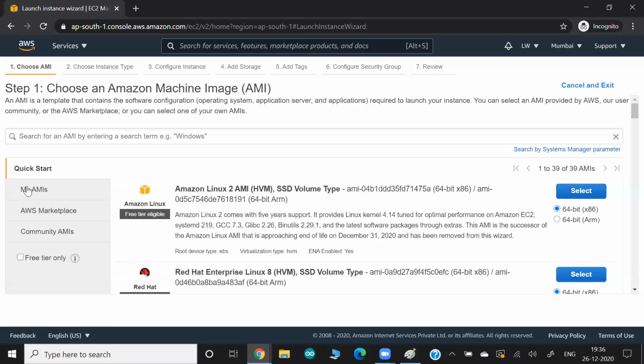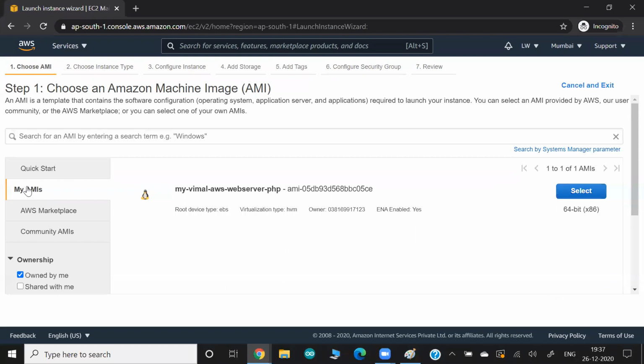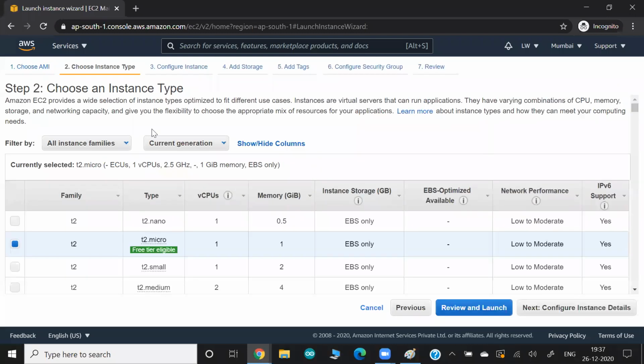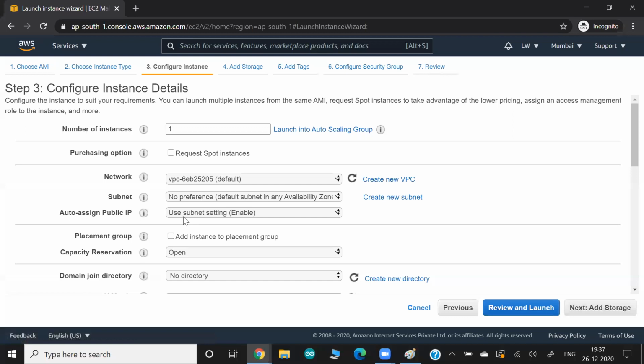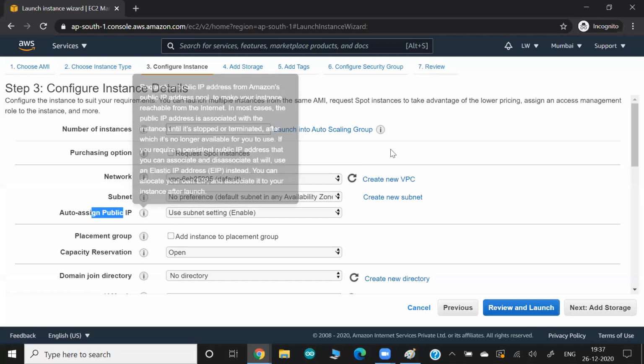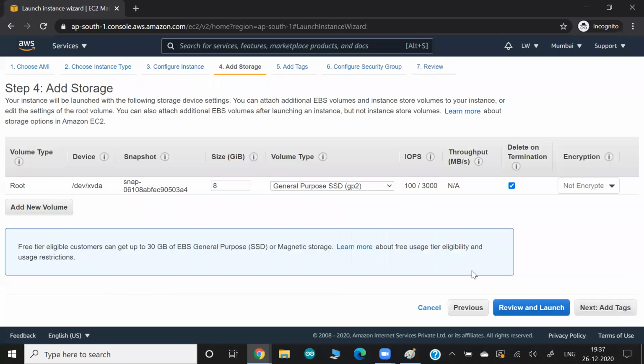I'm launching my AMI. I believe it is tested already, but guys, let me test this AMI one more time because I want to show you one more thing here. So I'm just launching this instance, and normally the way we always launch it, I want it with the public IP here. I'm using a public IP because I want to show you something. Very small thing, but it is important to know.